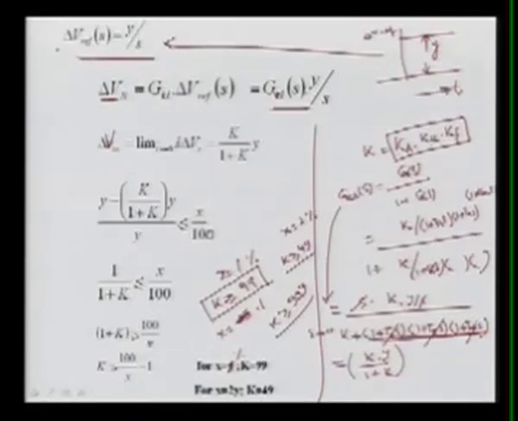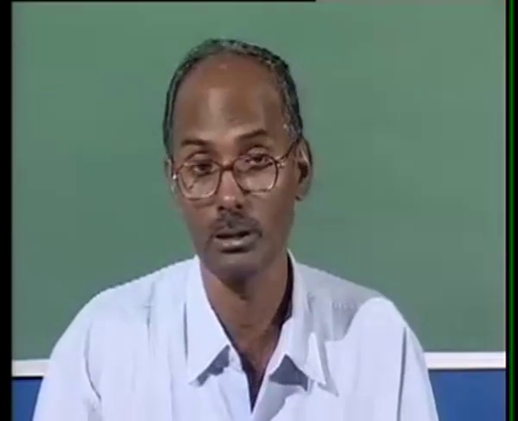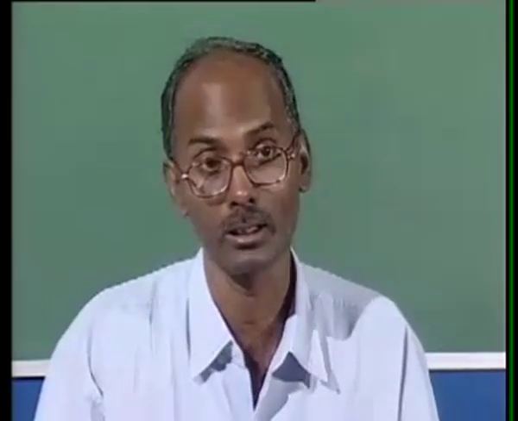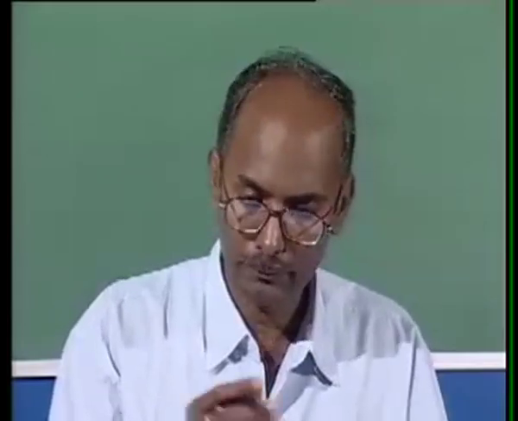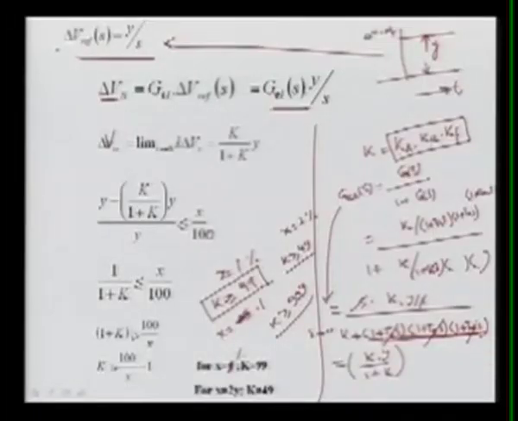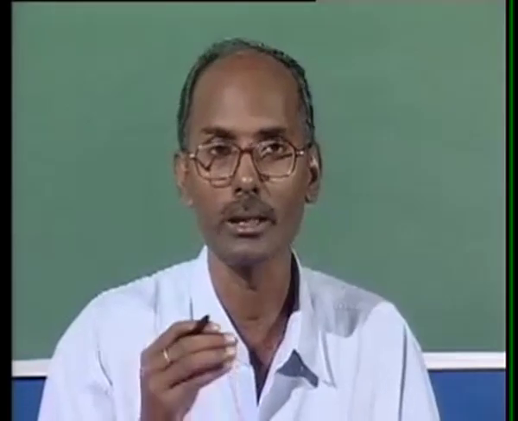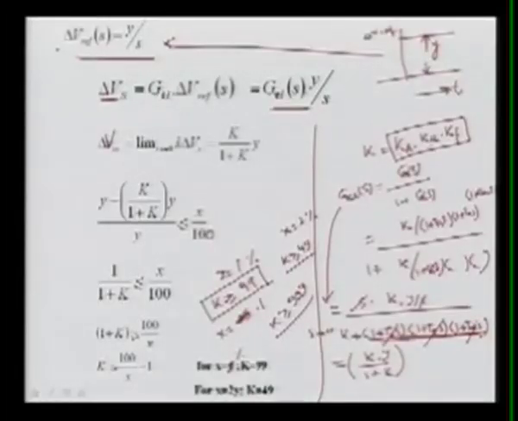Then for the larger gain, you can see for 0%, what happens? Virtually, if you put 0 here, this value is infinite. So you would require a very large value of gain, which is sometimes not possible. It is not possible to realize infinite gain. So normally, if we go up to a certain accuracy, we can say our system's static error is 0.